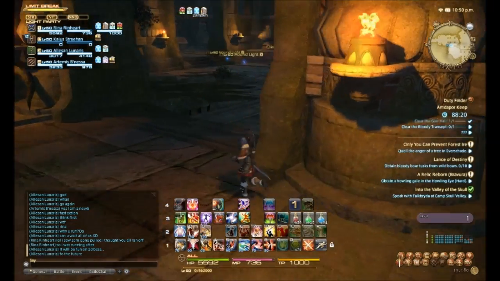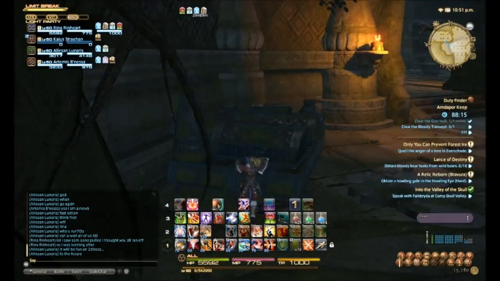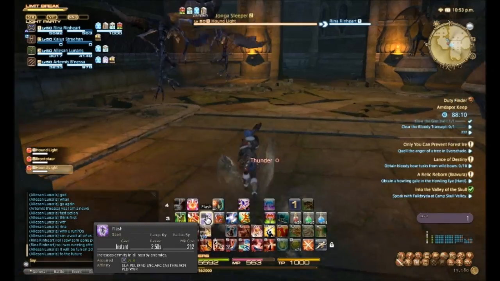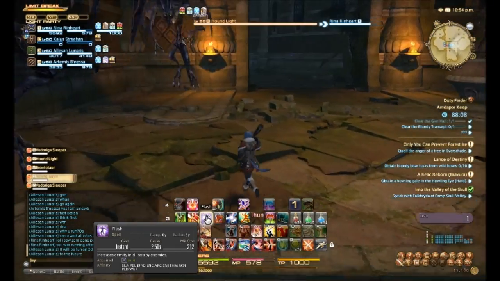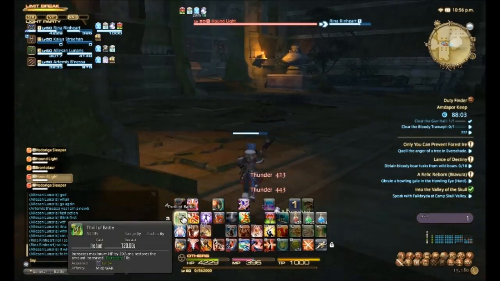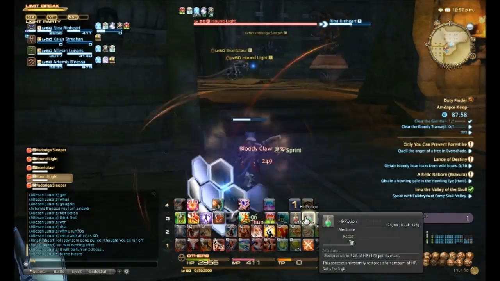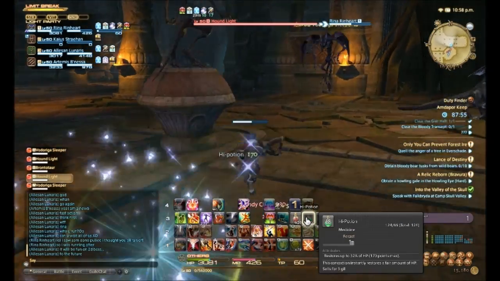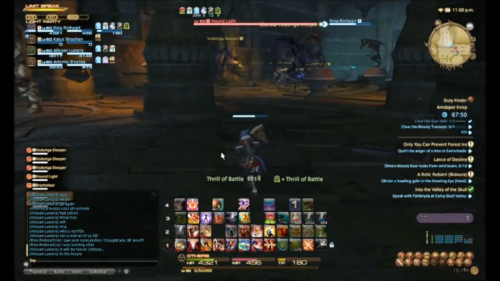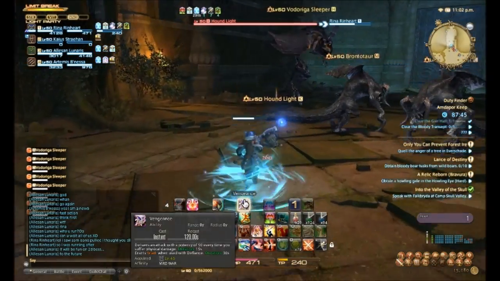Okay. I like to try to get as far as possible. So I just jump over that, so that way I grab aggro at this point. You need to hit your shield pretty early on this one. Oh, my thrill of battle is not up. I might not make it. And then this part hurts a lot.